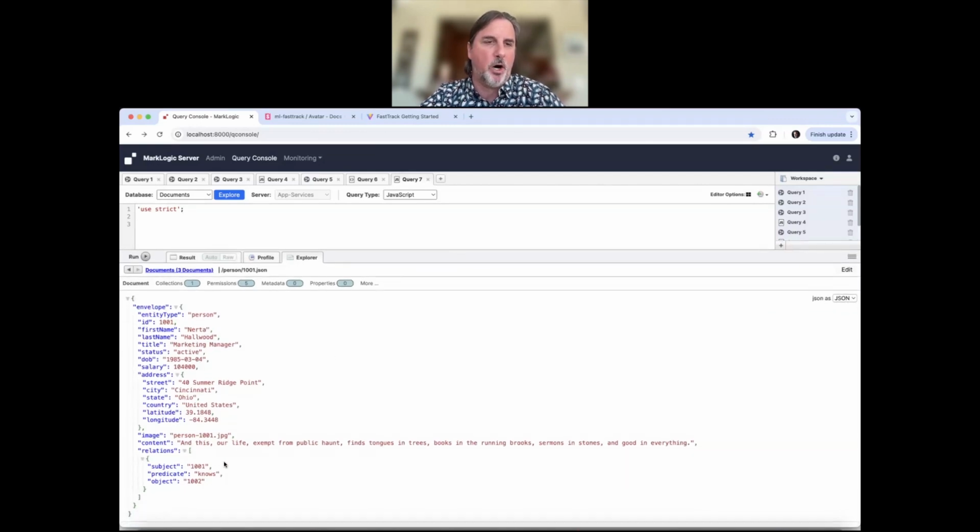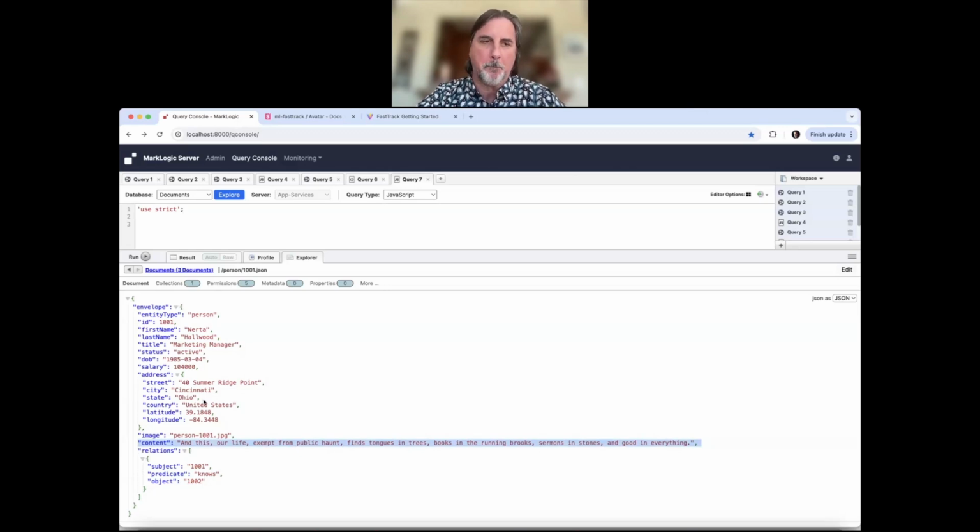And it's a relatively small JSON file, but it's rich in that it has a lot of different types of data here. And we're going to be able to leverage those different types of data in our widgets in a moment. We have latitude and longitude information, which allows us to put that document information on a geospatial map if we want with FastTrack. We have relationship information here. In triple form, we have subjects, predicates, and objects. We can take that information and use it in a network graph. And then we have some free form, textual content that'll help us do a variety of searches and see that everything's working.